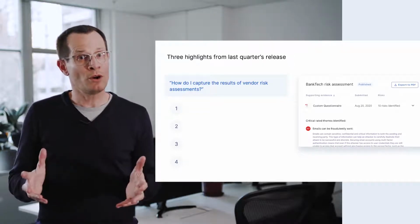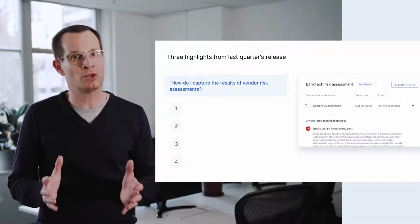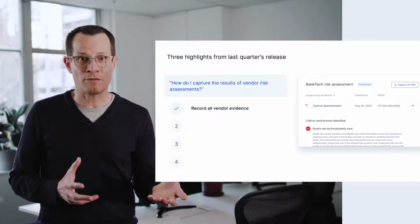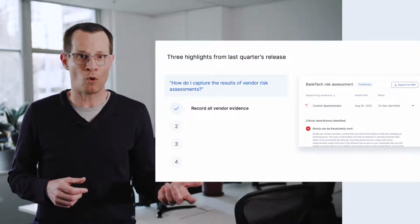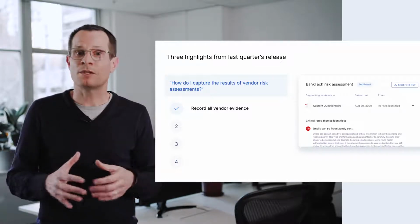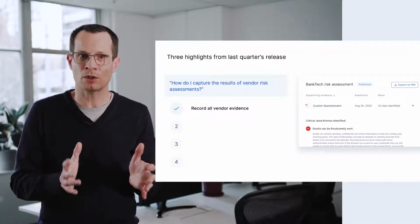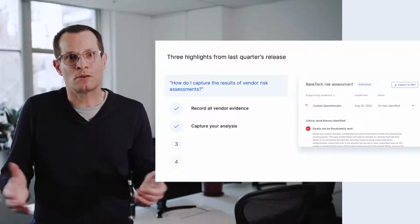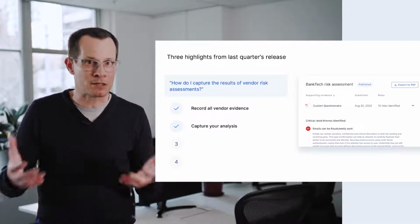This provides a record based on a point in time that shows the evidence you've reviewed and the conclusions and recommendations you've made. You select the evidence you'll be reviewing. Maybe you sent a security questionnaire. Maybe you reviewed the risks identified through automated scanning. We take a snapshot of this evidence, so as the vendor's risk profile changes over time, you can still see exactly what it looked like when you conducted your review. You then capture your analysis, which risks you're concerned about and why, as well as specific recommendations based on this.